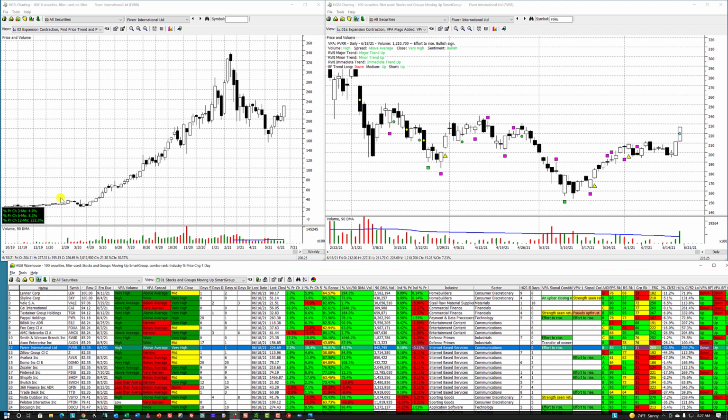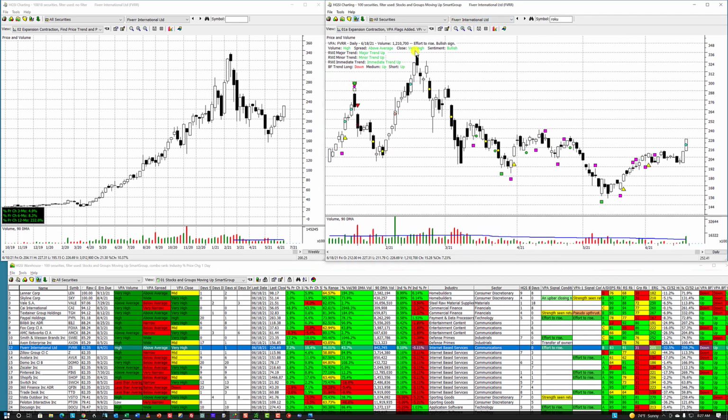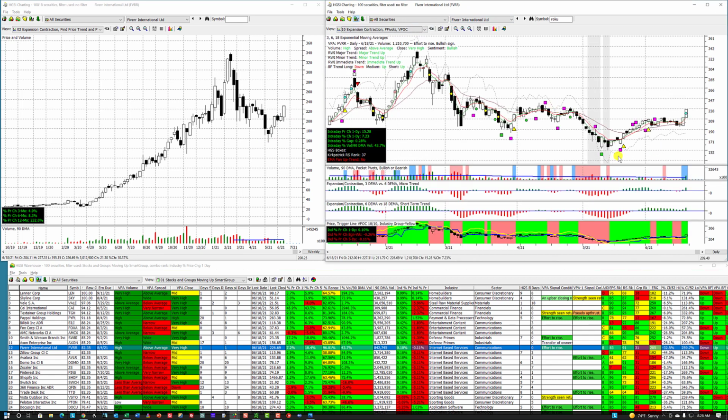Let's go back down here, and you can see that this is a relatively new stock because there are no VPA flags here on the weekly chart. Where are we on the daily chart? Well, this stock has taken a beating, but it's starting to trend up. And I say that because if you look at this, here's a low. Here's a higher low here because it just broke past here. I didn't get this one level, but that was the low, and now it's a higher low. On the weekly chart, here's the low, and here is a higher low. It's starting to trend higher. It's an expensive stock, but it's important to get a feel for the trend, and then you can start looking at other indicators. Let's go back down to chart number 10.